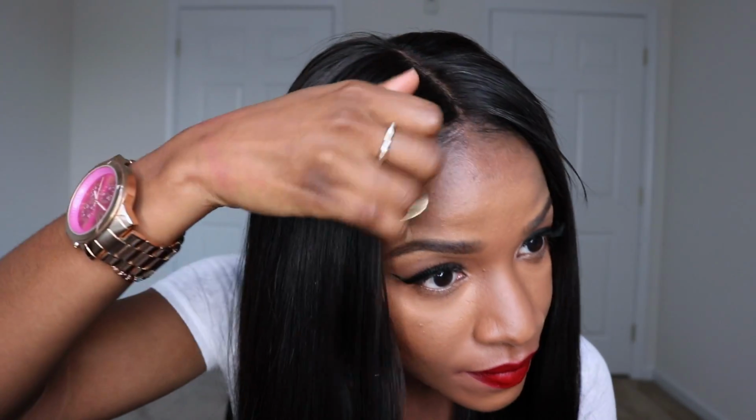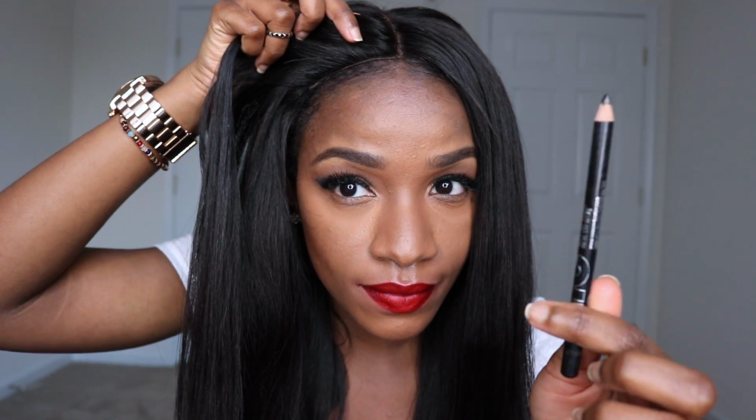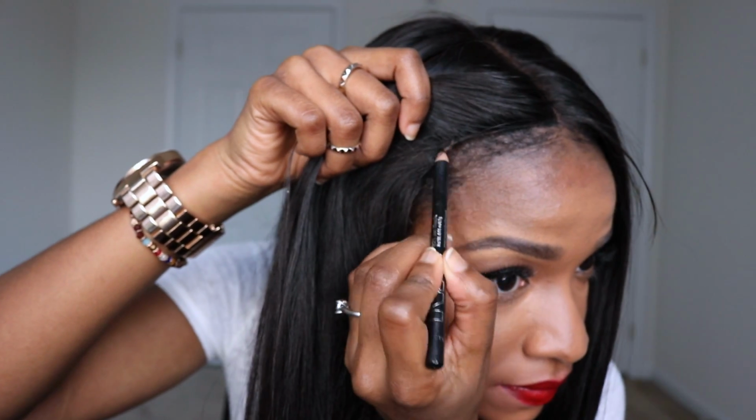So my wig is definitely starting to look more natural since I flat ironed the part, but I'm going to take it a couple steps further. I'm going to take this black eyeliner and just kind of conceal the visible lace around the hairline so you won't see any of that. It will just look like hair.